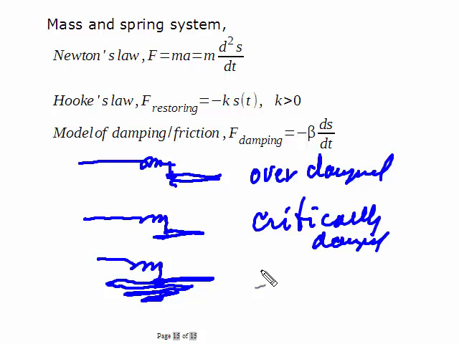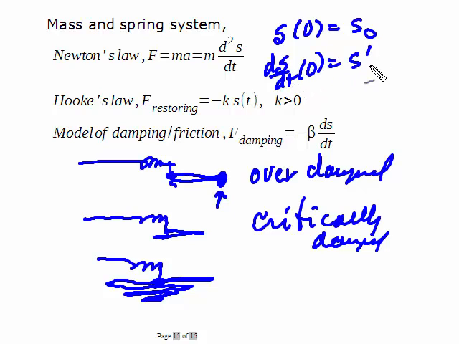So in this case, you can write the constants in terms of the initial conditions. So you have S at time 0 would be S naught. That would be where you let the mass go, your first displacement of the mass. This is when you start the experiment. You've pulled it out. You don't start it at equilibrium. It will go nowhere. Okay, and then the derivative at 0 will be S prime at 0. That might be 0 if you just let it go. If you let it go with a little push, then you might have S prime of 0 to be not 0.